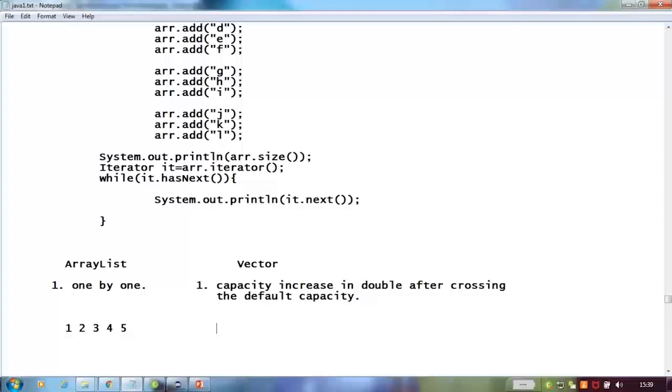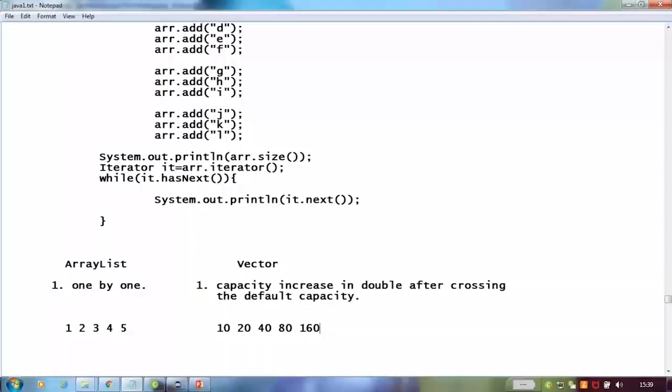When you cross the default capacity of 10, the capacity will be 20. When you cross that capacity of 20 and come to 21, then the capacity will be 40. When you're adding multiple objects and come to the 41st, the capacity will be 80. At the 81st, the capacity will be 160.